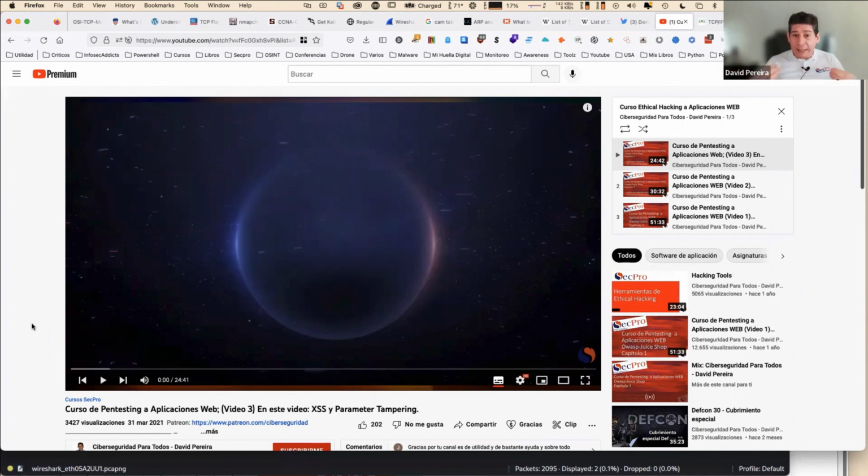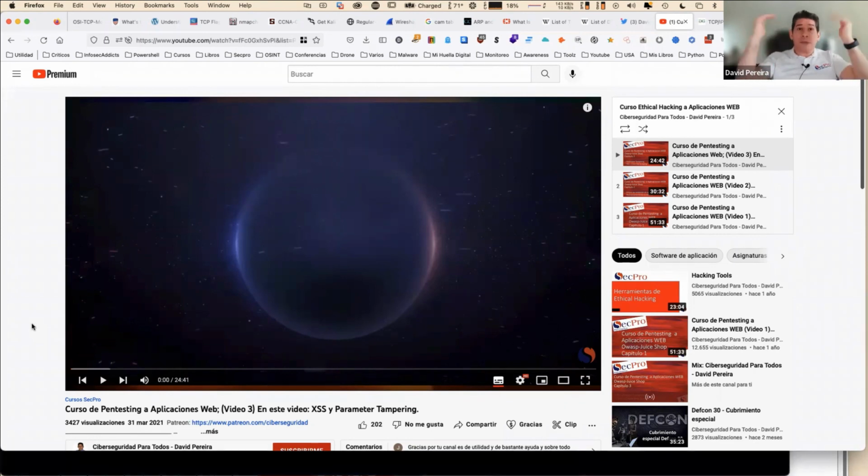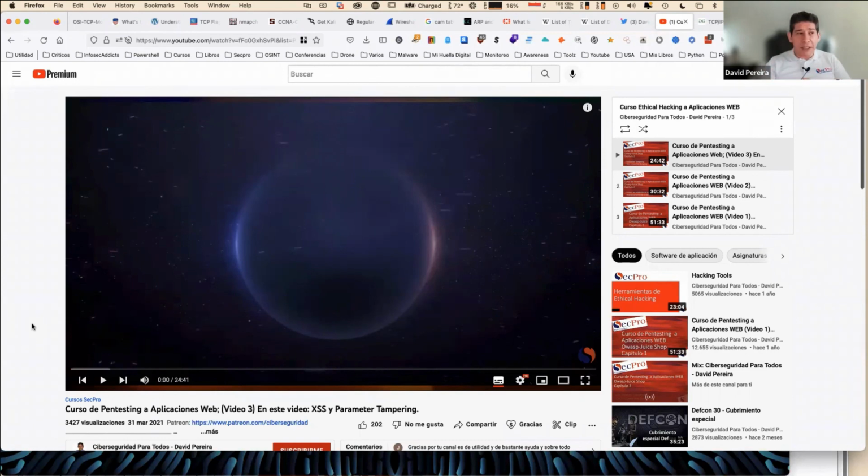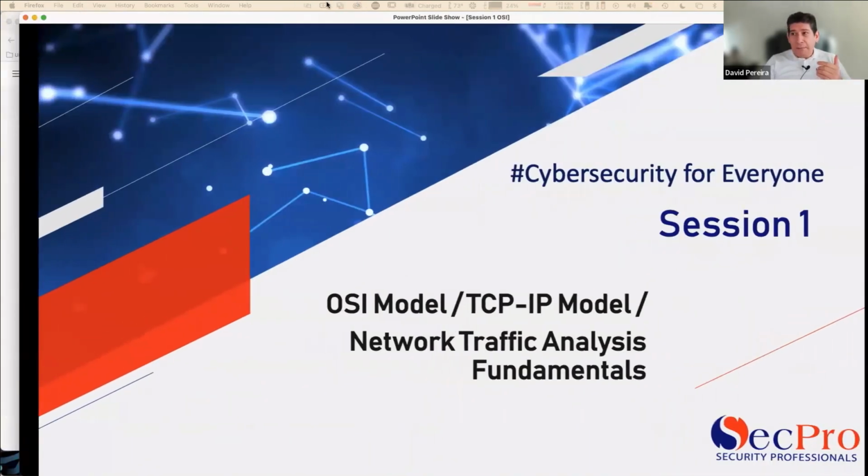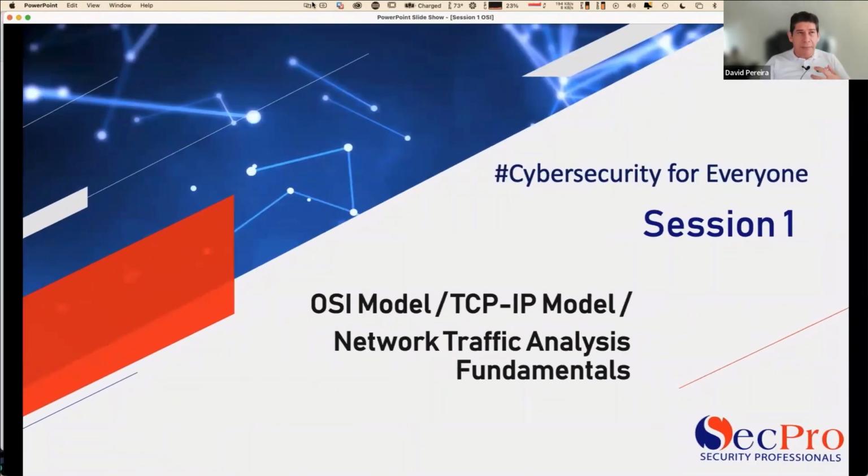So everybody needs cybersecurity. One of the things we want is to break this misconception that only big or medium-to-big companies can have cybersecurity. No, everybody has the need for cybersecurity. That's why our initiative is called Cybersecurity for Everyone. Normally, we work with small, medium and big companies, companies the size of Coca-Cola.